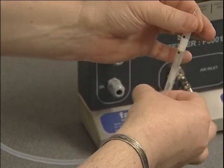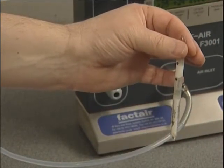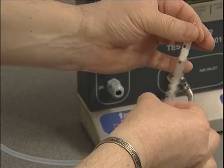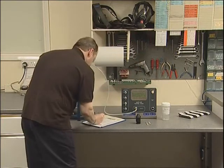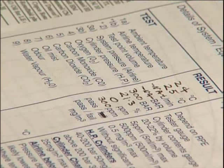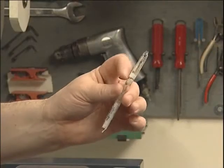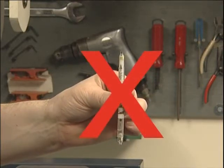Hold the tube upright with the crystals at the bottom and tap it to help the fluid contained within the inner tube flow onto the crystals. Once the crystals are wetted, wait one minute. If oil is present, a stain will appear immediately below the metal gauze — yellow for synthetic oil and brown or beige for mineral oil. Any significant stain indicates a fail with an oil concentration of greater than 0.5 mg per cubic metre. Please note that once broken, the tube must not be inverted, as the fluid it contains is concentrated sulphuric acid and may leak out, causing injury.